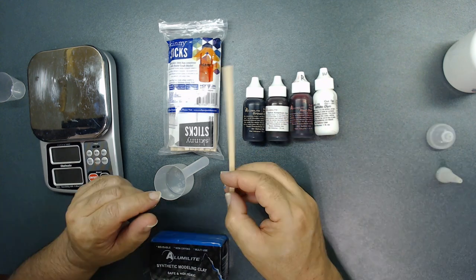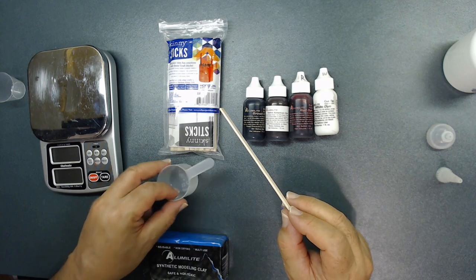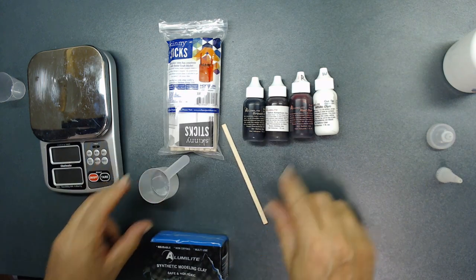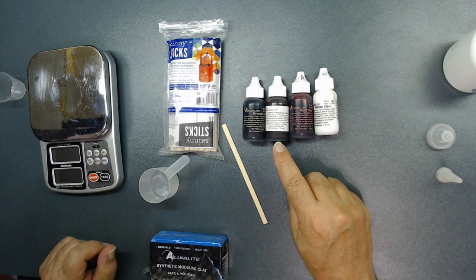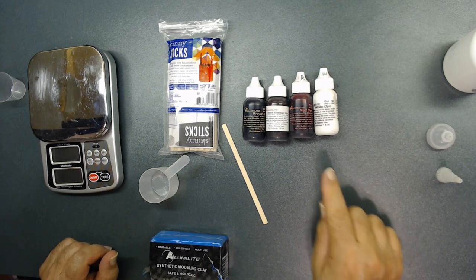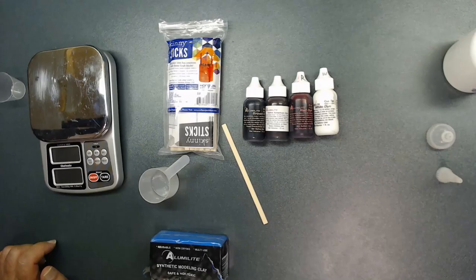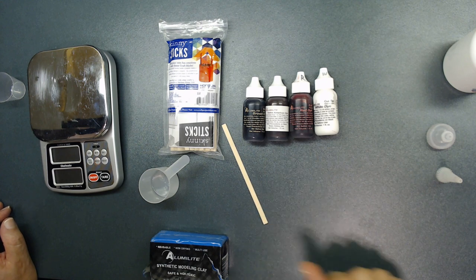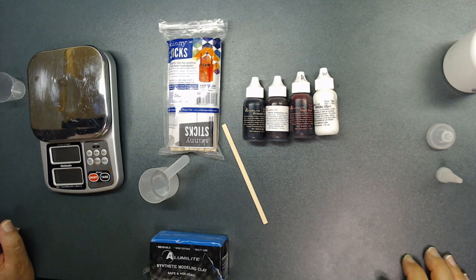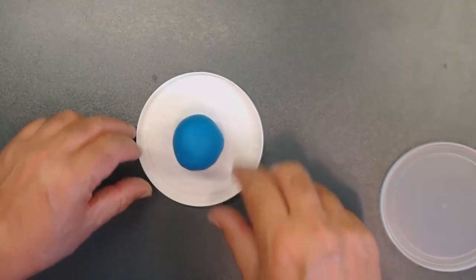You need a couple of caps to pour the resin inside your mold, and something flat to stir with. This is a coffee cup — believe it or not it's great because you can pour and mix right in this cup. Then you need several colors of dyes for your resin to match the color you're looking for. You can buy them individually or in a pack. These are really the only things you need to fabricate your parts.